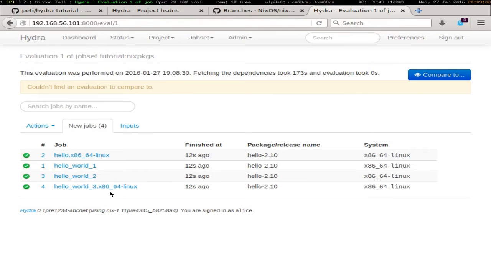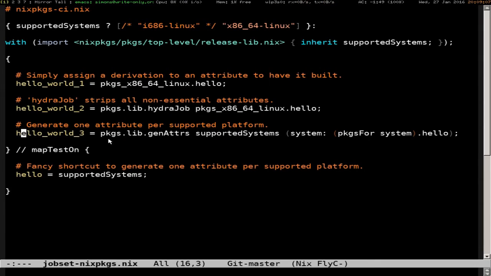So now suppose we want to run that build on more than one platform, which we can, then we just uncomment this, right? And now this thing should generate two attributes, one for the 32-bit build and one for the 64-bit build.